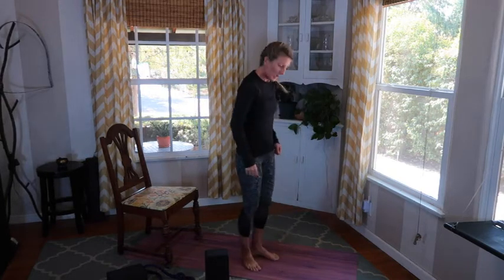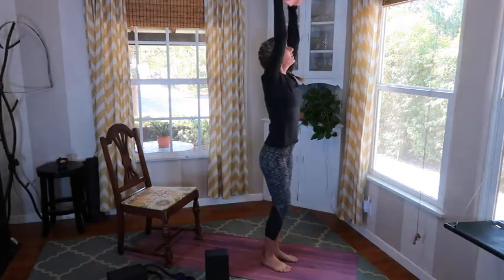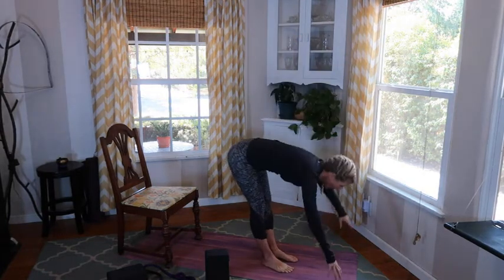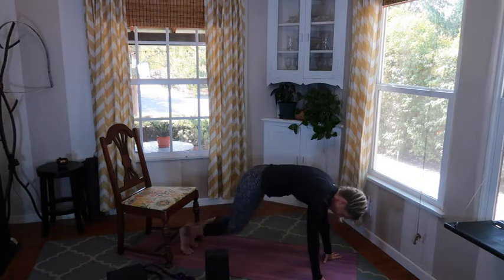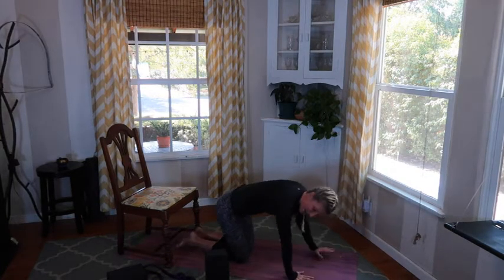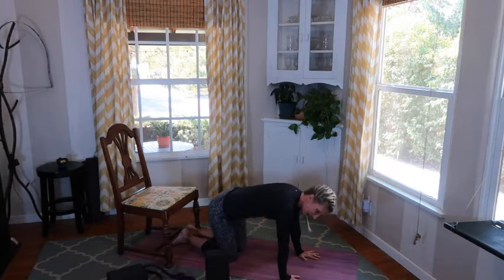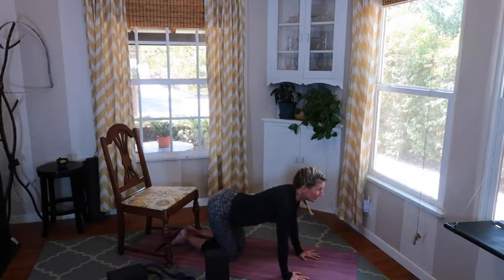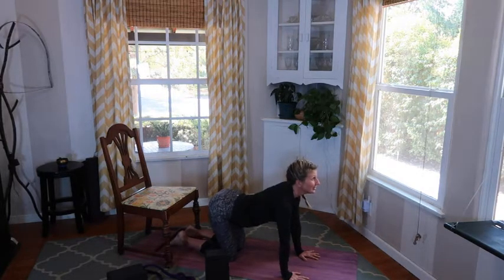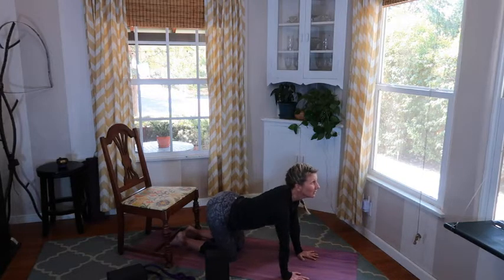And we're going to go ahead, actually I lied, let's do one more standing forward fold. So reach it up, dive it down and over. Taking our feet back just a little bit, drop to our knees. Let's go to hands and knees, and we'll do a little cat and cow, and then we'll roll onto our backs. So go ahead and drop our belly to the floor, take our eyes to the sky, and just go ahead and shift from side to side right here. That feels really good.